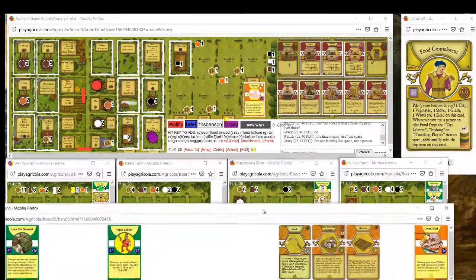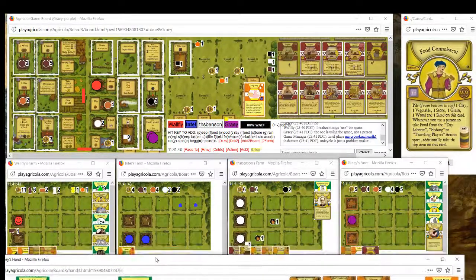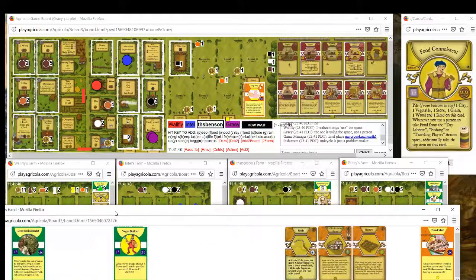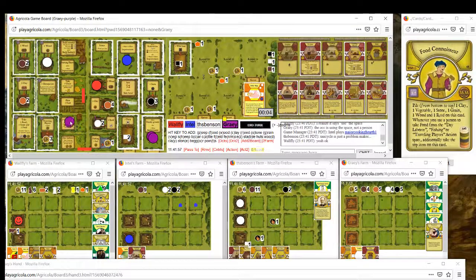Yeah, I'm fine losing out on Vegan Builder. I should have played Vegan Builder last round, now that I think of it. I didn't foresee this. If I played Vegan Builder instead of Powerhouse last round, I would have lost one food, but I would be able to build in front of Wallfly here, which is obviously pretty great. I'm still gonna go for it.